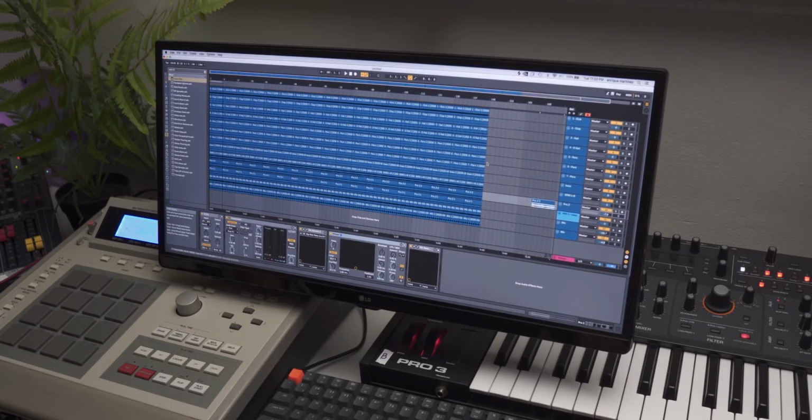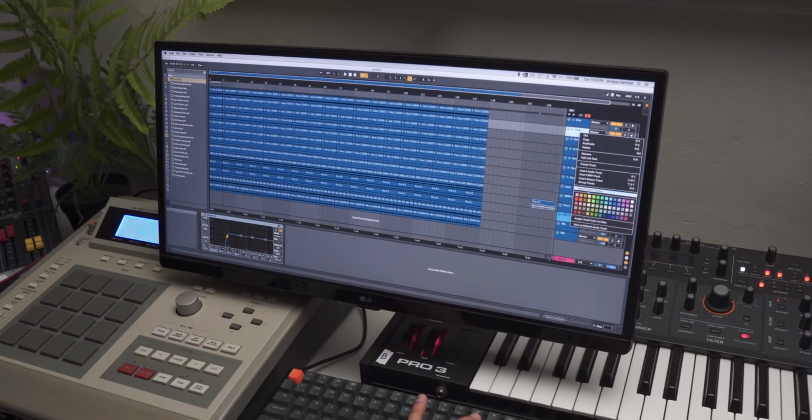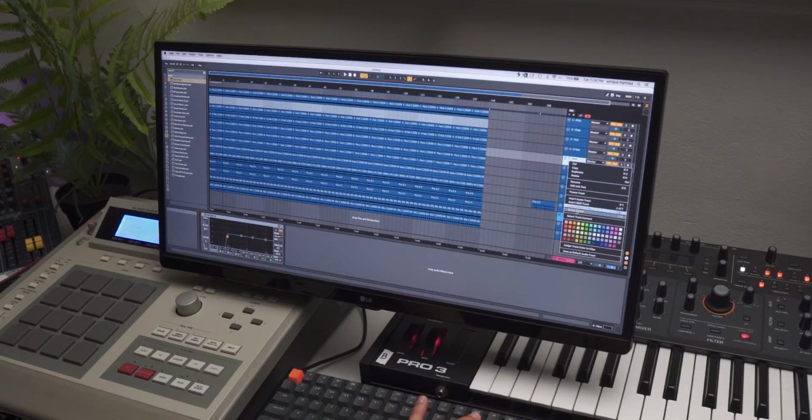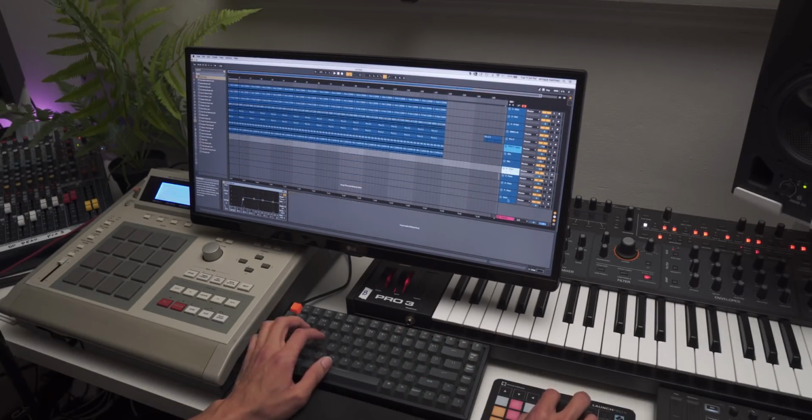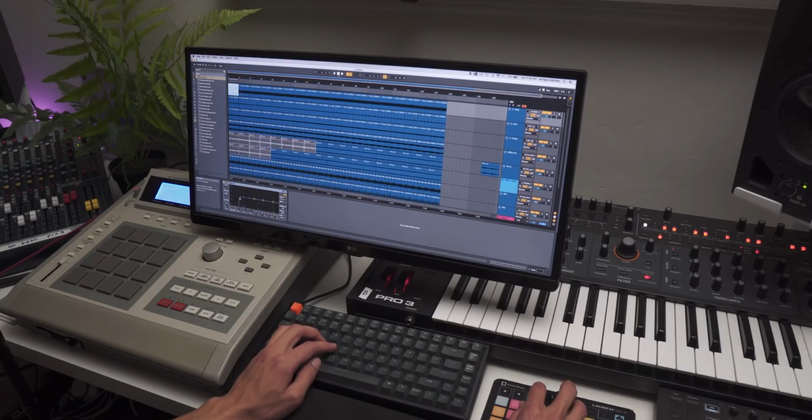So now we just have kind of the essentials, but also we didn't use the clap track, which I guess I'll select the track contents and just delete it, and same with the perc. Yeah, we didn't do a lot of stuff. This is a very bare bones track. I mean, I guess I kind of just wanted to get the idea out. So let's see what we're at now.